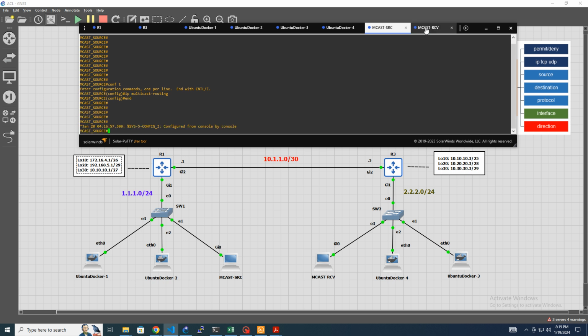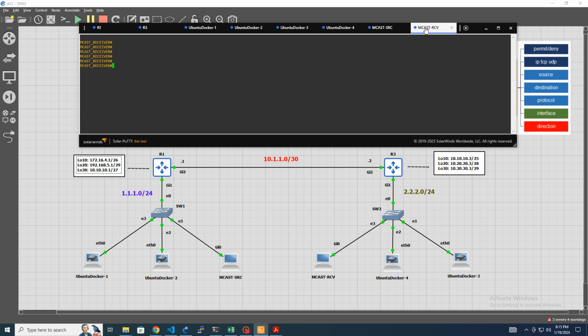And then the only command that we need here, we're going to use a specific address for our multicast groups. So what I'm going to do is we'll enable multicast routing, but then we're going to target our Gigabit Ethernet 0/0 interface, and we are going to assign it to an IGMP group.